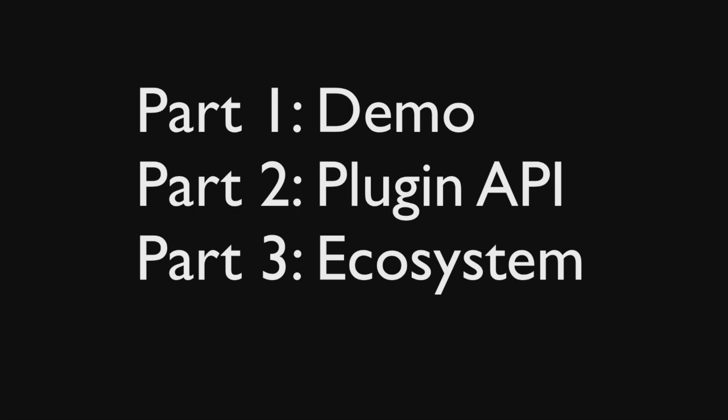So this talk has 3 parts. First, I want to give you a demo of how to use Broccoli in practice. The second part is about the plugin API, how to write a simple plugin. And the third part is about how it fits into the larger ecosystem, and Ember in particular.